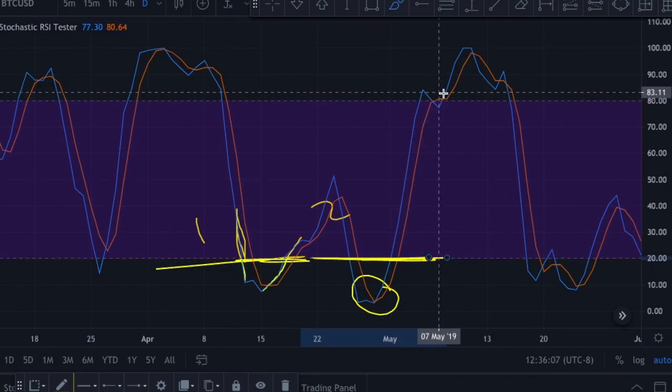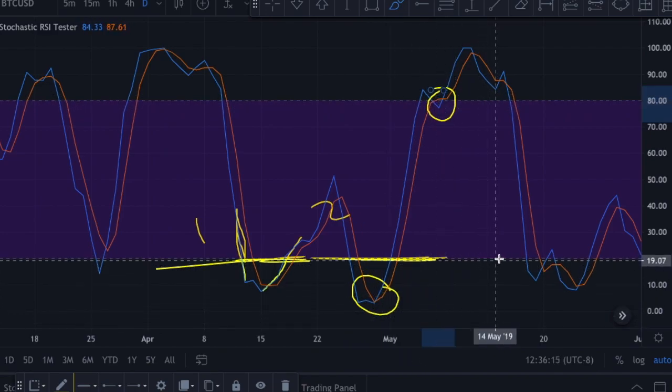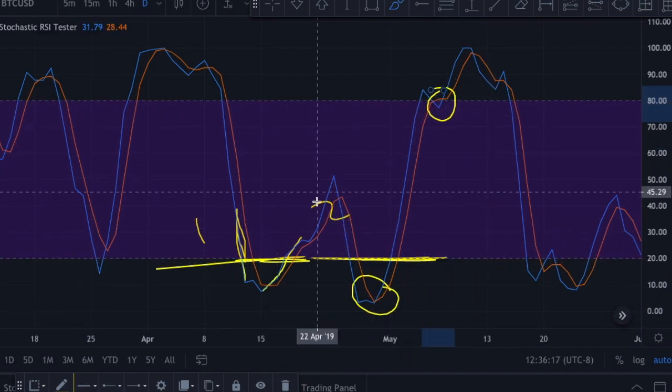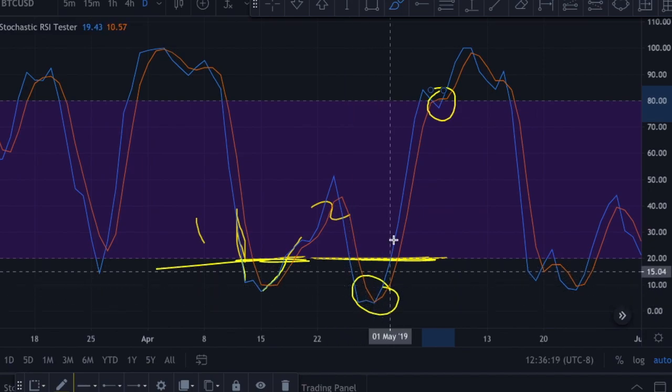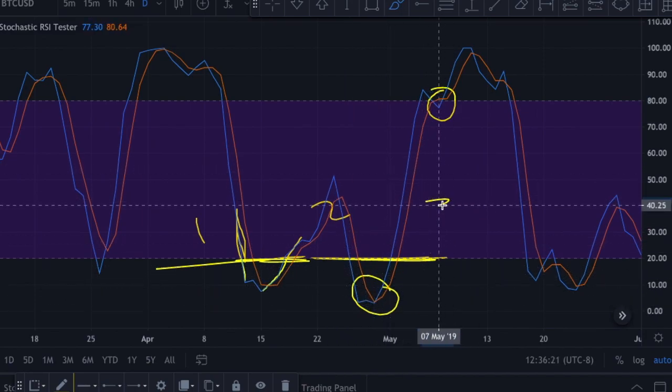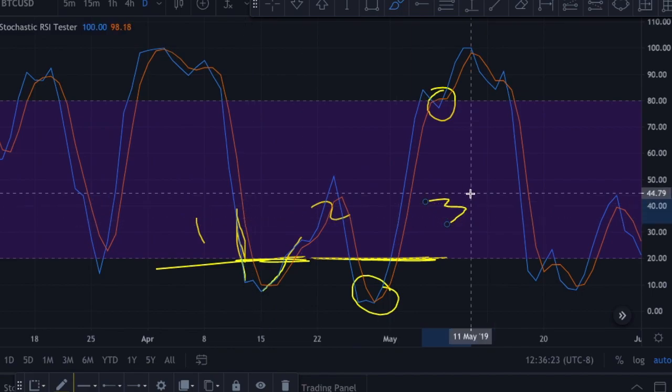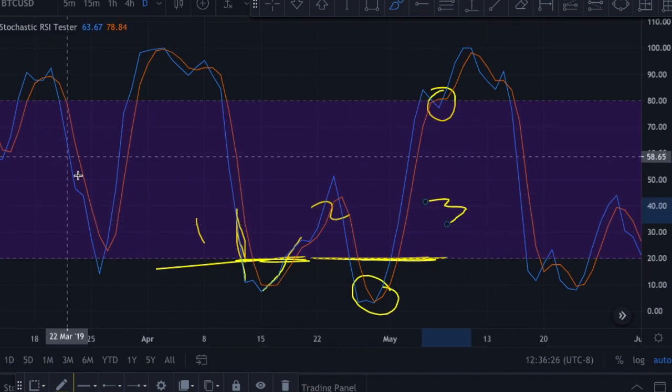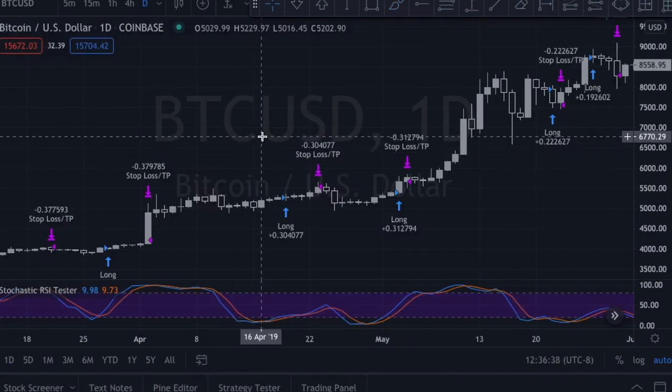That means that you see this here, the blue line crosses above the orange up here. So we're not going to be taking that as a signal. It has to be below the 20 line here. That means that the price has fallen more than normal and now it's coming back up. Okay, so those three ways we're going to test, and let's see which of those three is the best way to test or to use the Stochastic RSI. So let me clear all this here and let's get back to the chart.